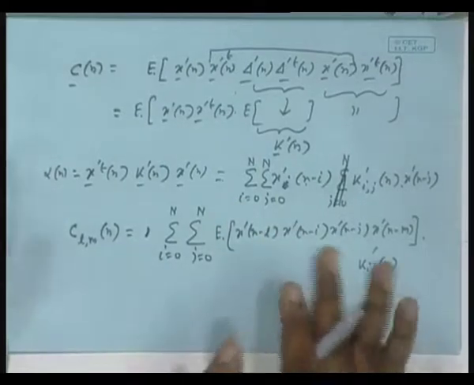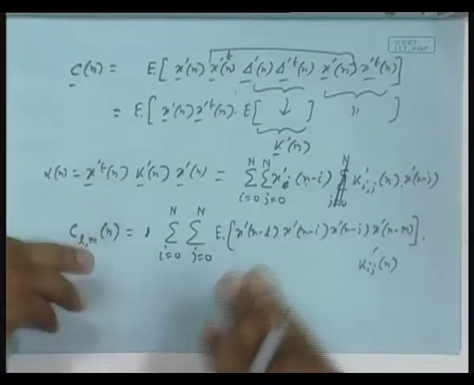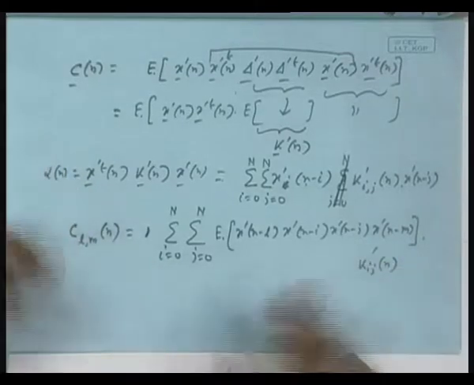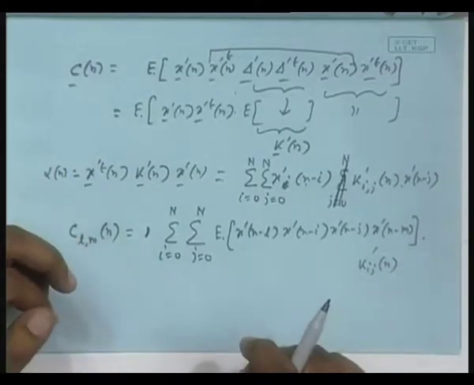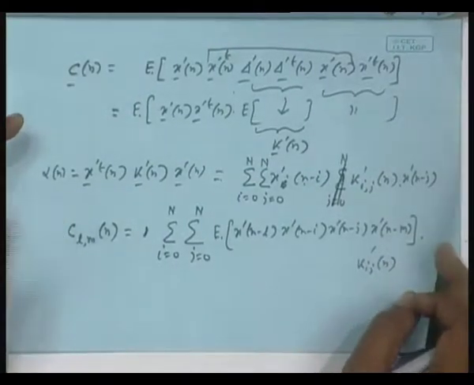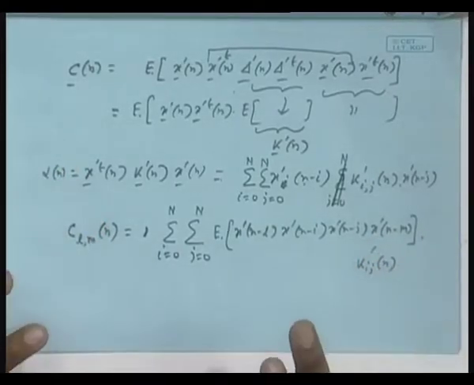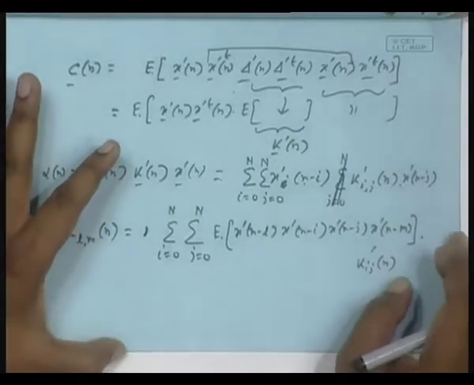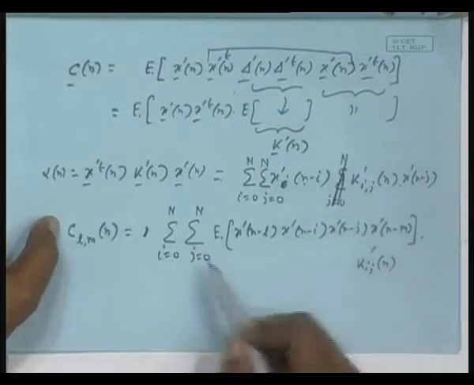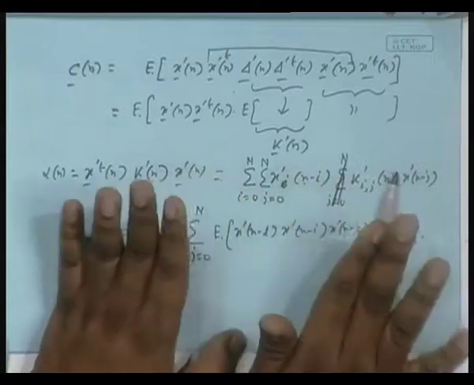Please see that you understand some statistical analysis. Again, I told you one main purpose of this course is to make you conversant with this kind of statistical analysis procedure, so that you yourself can study other literature or do analysis on your own. But these are the things which come up very often in communication, control and signal processing. This kind of analysis. Okay. Now I have got this terrible quantity. If it is only a product of 2, I know what it is. If it is 1, I know, but it is a product of 4.